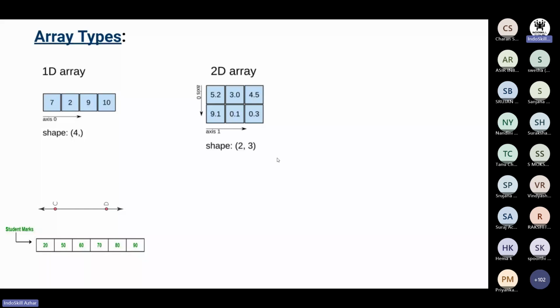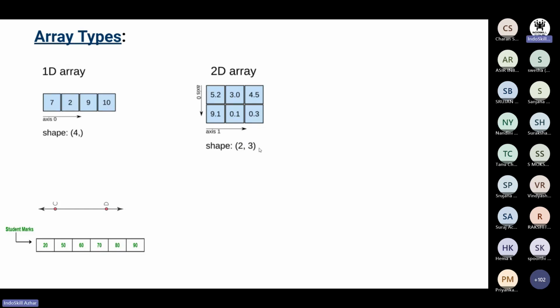If I want to state the shape of a given matrix, first we use number of rows, then number of columns. Rows into columns, right? That is the case. Axis 0 is given for the rows. Axis 1 is given for the columns. And you can see the shape: 2 rows and 3 columns. Any example for 2D?